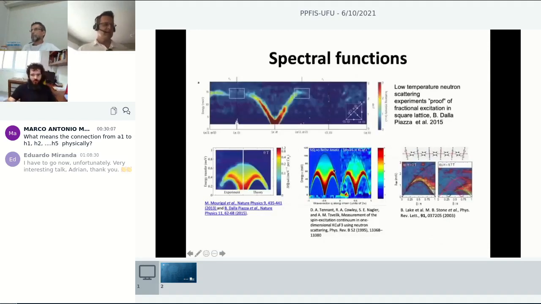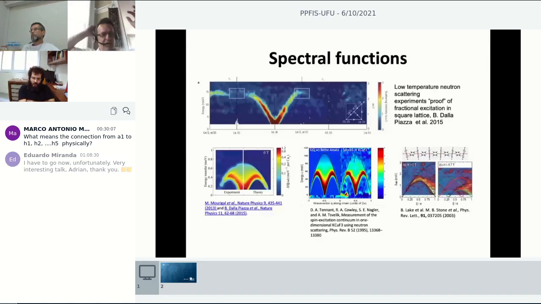So the next 20 minutes or so, we're going to focus on calculating spectral functions using variational wave functions. The first part of my talk was about representation and calculating ground states and energies. And now I want to show you how we can calculate actually a spectral function. A spectral function is something that can be actually measured experimentally. Ground state energies, or energies in general, cannot be measured.